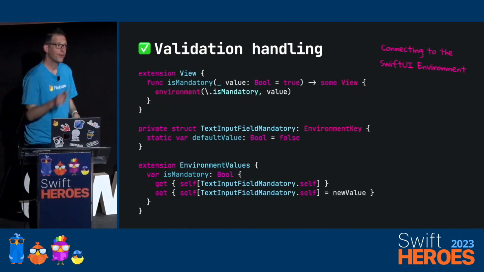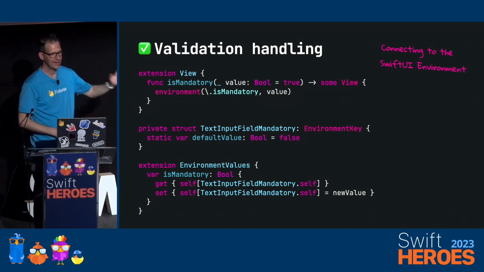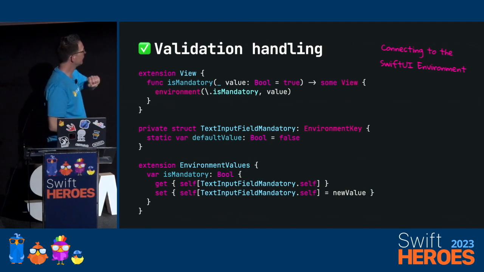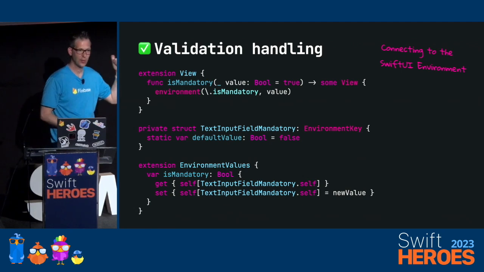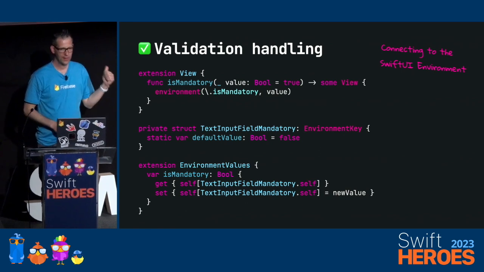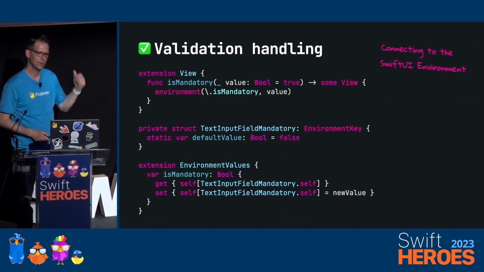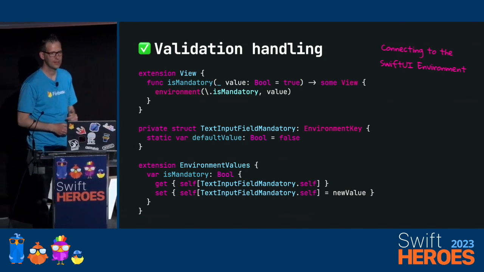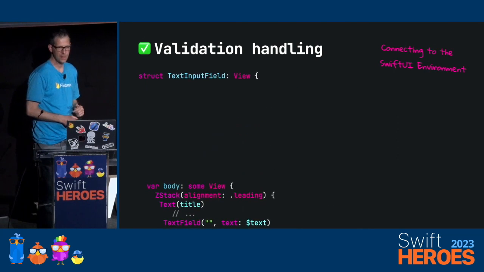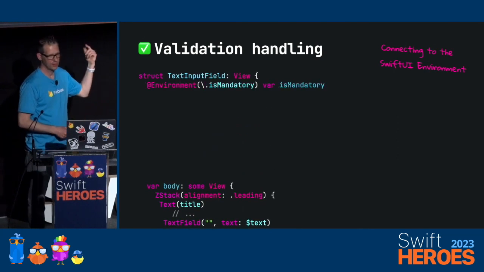All right, but first, let's do the simple thing and say, let's build a mandatory field. So again, this should be no news to you, so you should now know how this works. We will be using the SwiftUI environment to define a key and manage that key to track this is mandatory property. So we'll just define a new value up there.